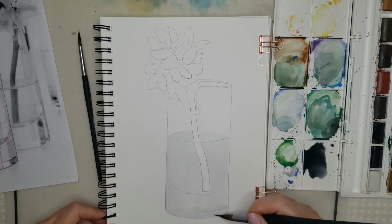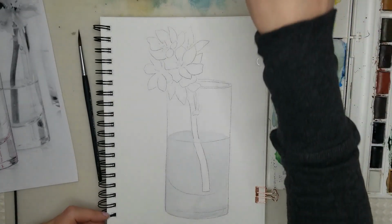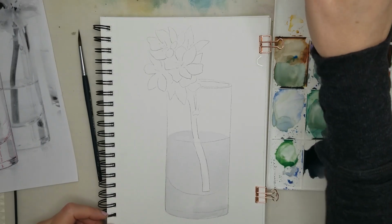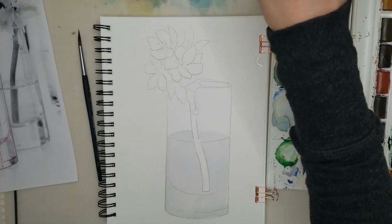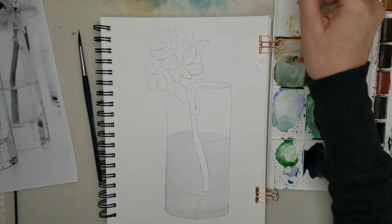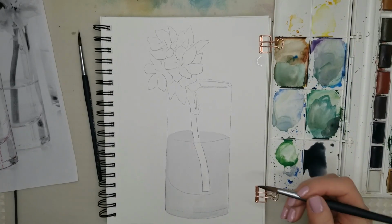Okay, so I've got the lightest color down. And now I'm going to switch to a smaller brush. This is my size 8, and I'm going to start adding in my shadows. Next, I'll add the shadows that are a little bit darker.